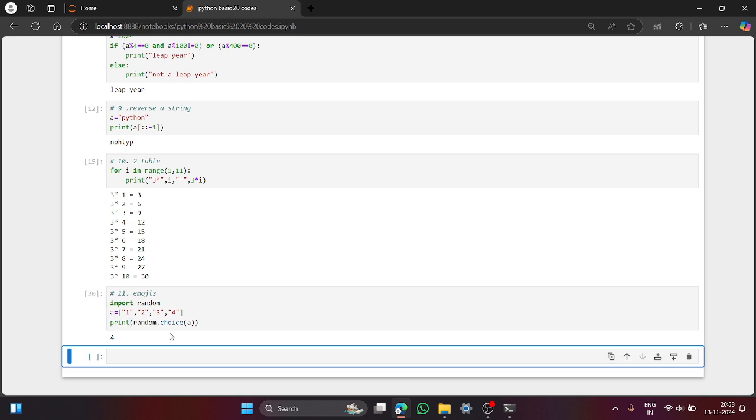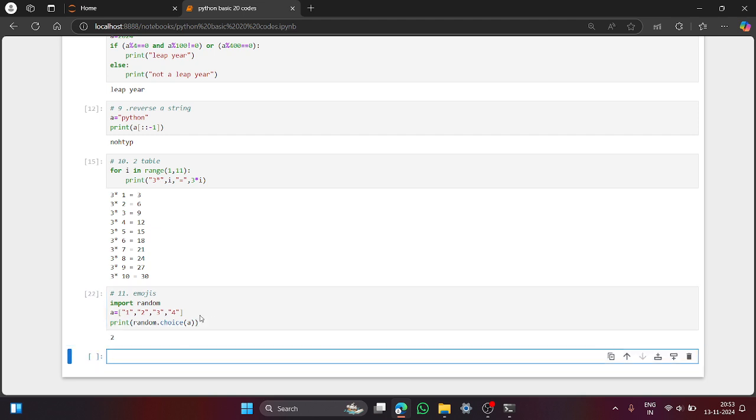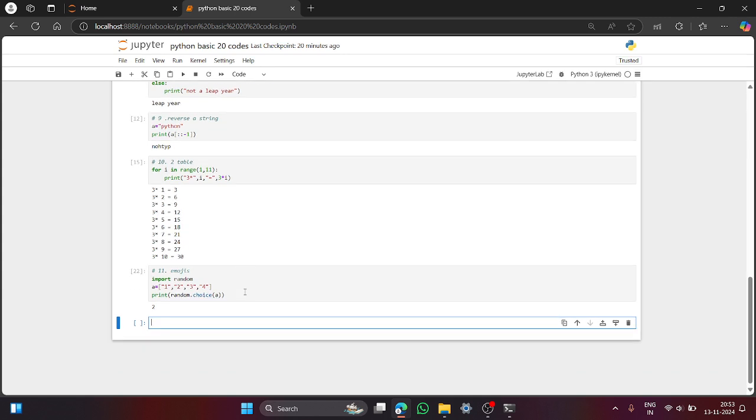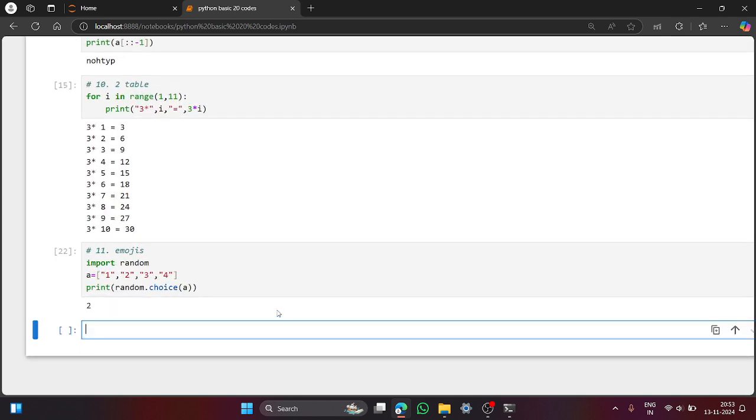Again it gave 2, and this time it has given 4. Again 4. Again 2. This is the random function. The importance of the random function is that it gives us values randomly, and it is the most important thing. In statistics we are going to discuss everything about random, and we are going to the 12th.